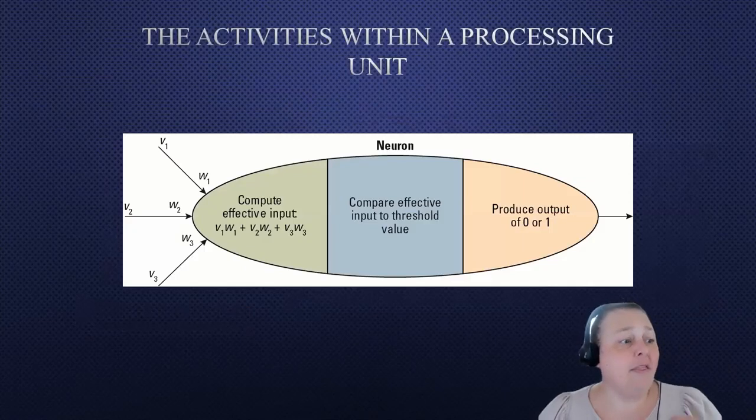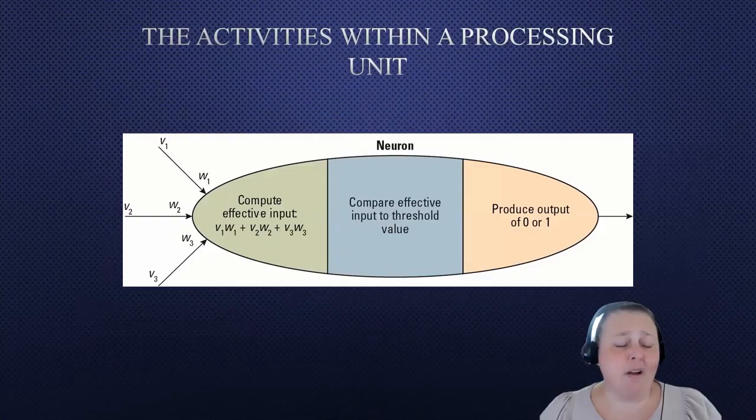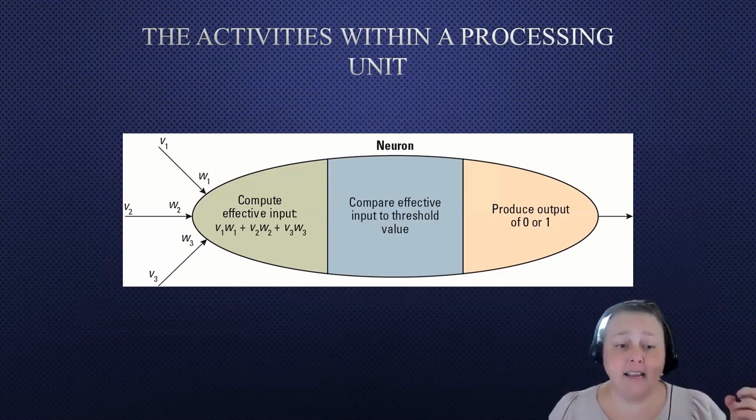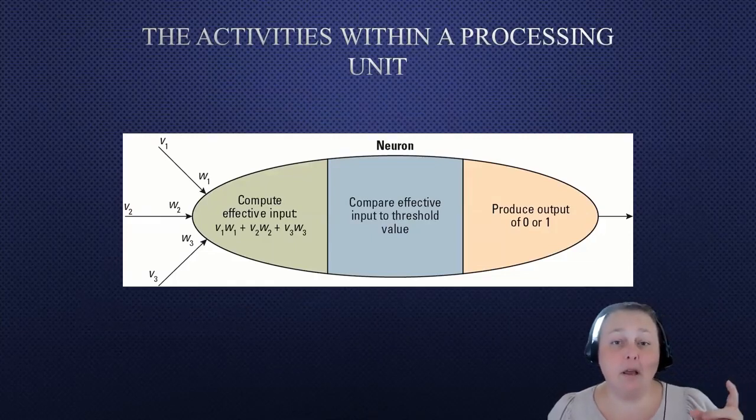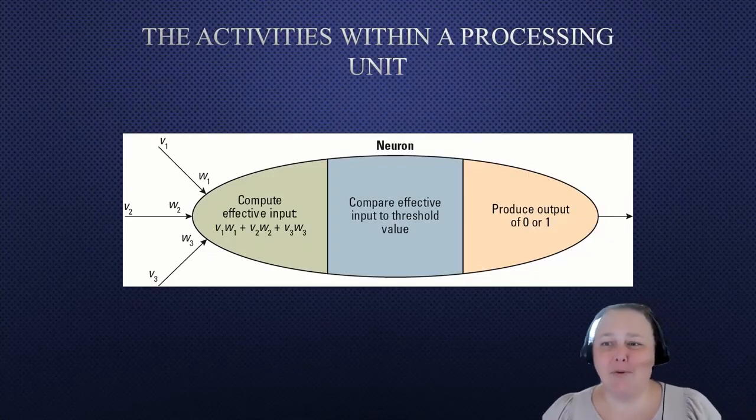Now here, this is within a processing unit. This would be a single neuron. I do not get too far into the weeds with these. There was a lot of math going on in here. Really, all you want to see from this is that there is an effective input that has weights based on each one of the various numbers of inputs. And then it's going to compare the effective input to some value, and then it's going to say, do I keep going or do I stop? That's the 1 or the 0. That's really all that happens.